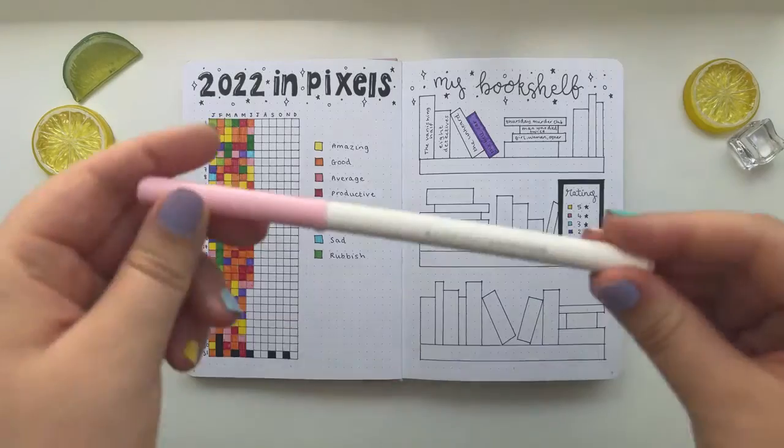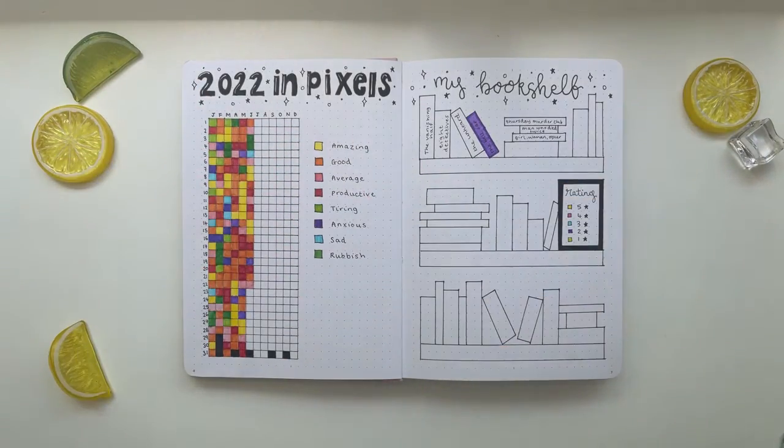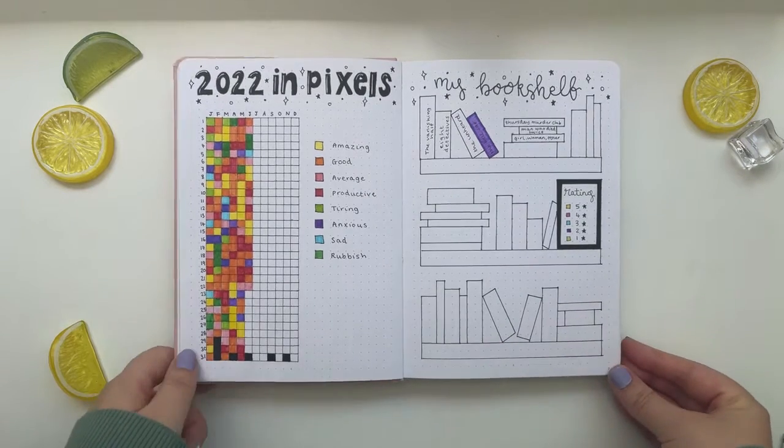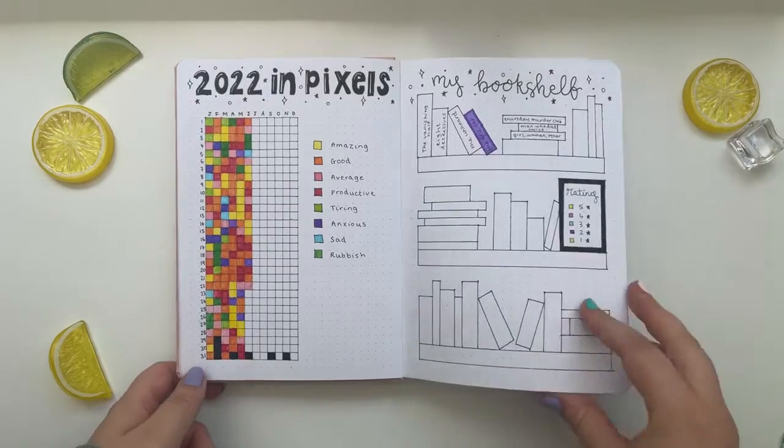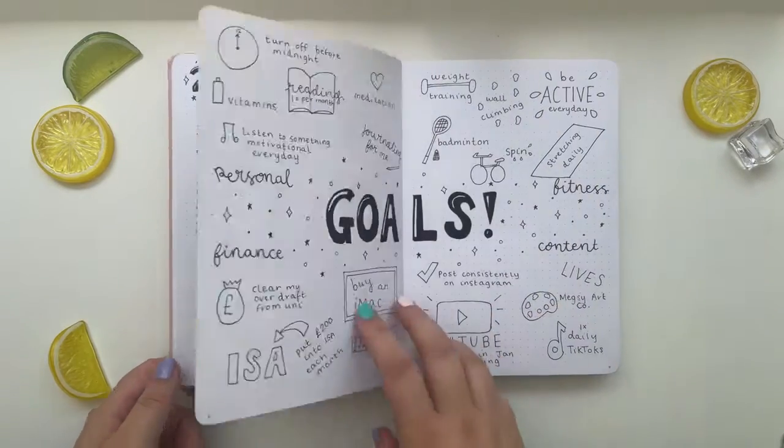For everyone who wonders, I use Crayola Super Tips mostly for my colouring in, but I do quite like the Tombow brush pens as well. And yeah, if you want me to do a video showing all my pens or markers, trying them out, that sort of thing, then let me know and I can do that for you.